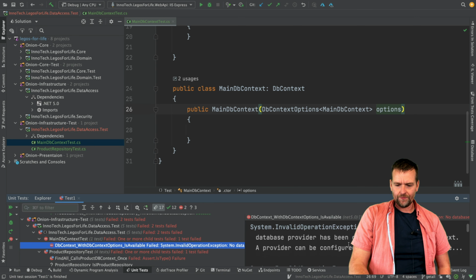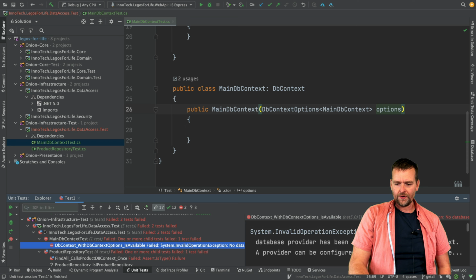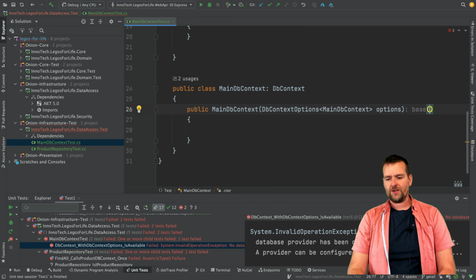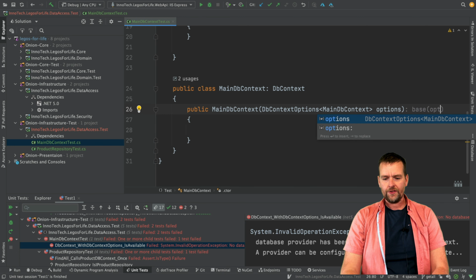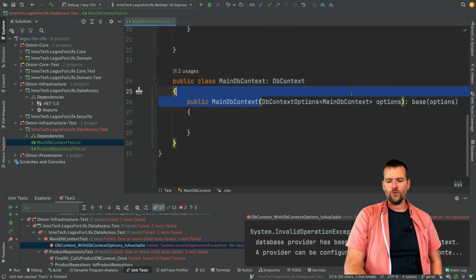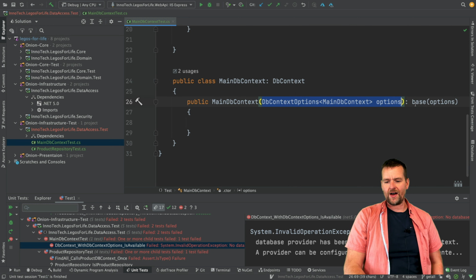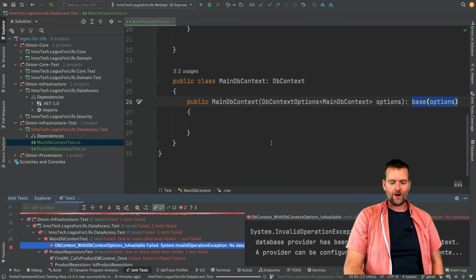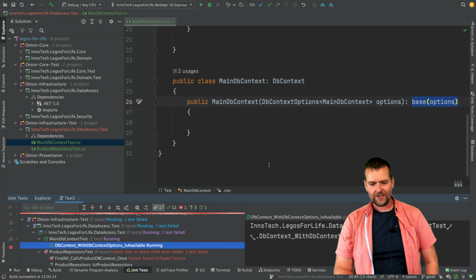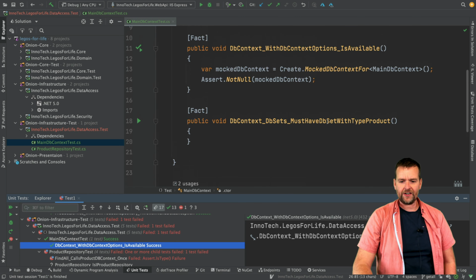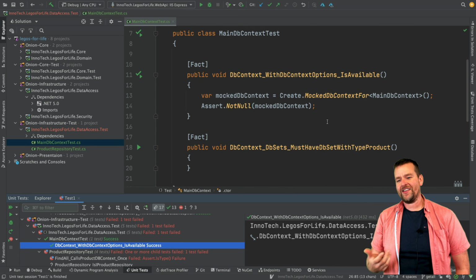We still fail because there's still no database provider, and that's one final thing that you need to do. And again, if you go and read the documentation on how you use the DbContext, you would actually see right away that they encourage you to send this in the constructor and pass it to the superclass right away using base. So now let's see if we're running now with this simple setup right here to get started. We're green. First unit test completed.